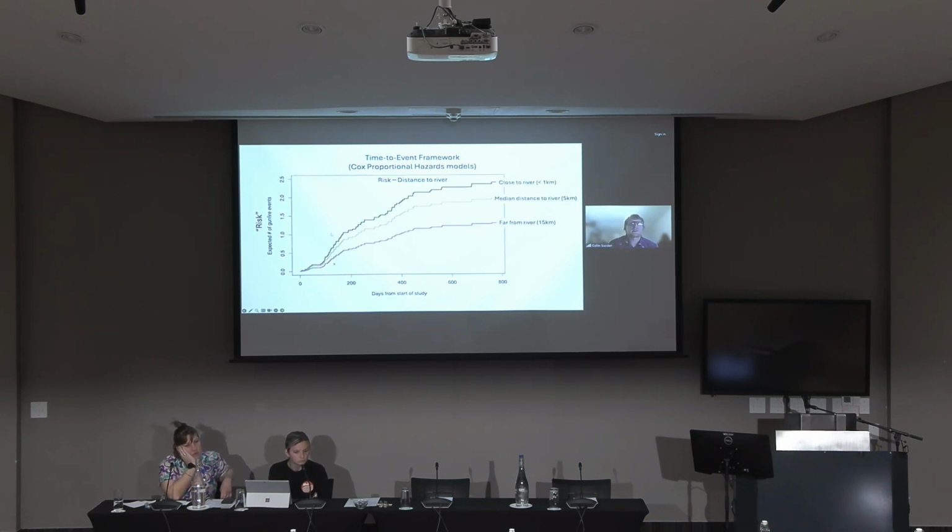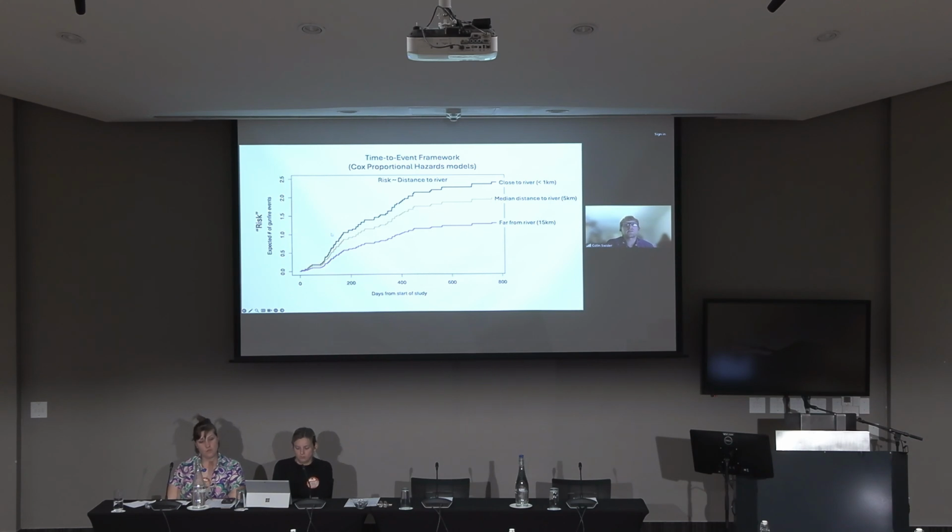If you look at these curves, you notice that the model predicted risk increases as time goes on, but that's simply because gunfire events accumulate over time. So that's not really the main takeaway. What you want to focus on here are the differences between these different curves, which represent different distances from rivers. We can see that risk is higher for sites closer to rivers than sites farther away, and that's likely because poachers are using rivers to access exploitable areas.